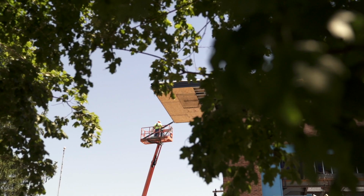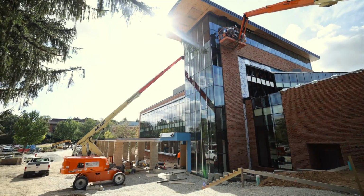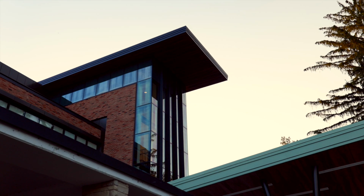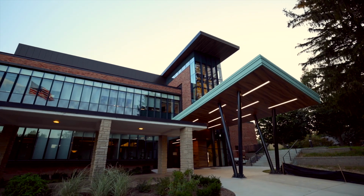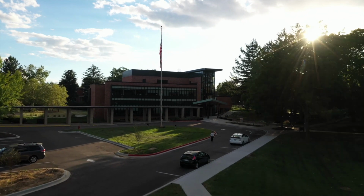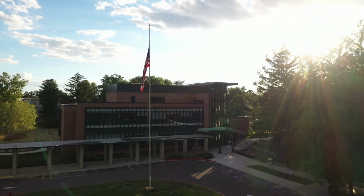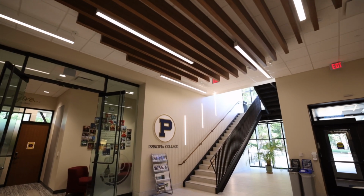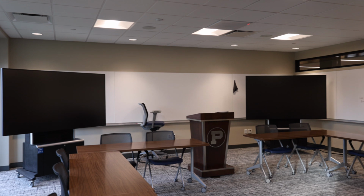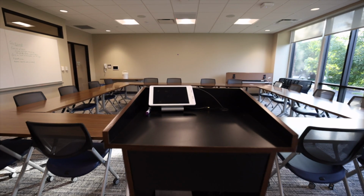So besides the infrastructure piece, we needed a building that really had a fresh and inspired front door to the campus, which School of Government naturally is. And so this was really an opportunity to develop a building that really expresses the ideals of Principia and really does it justice as far as design and being cutting edge as far as technology, and a building that brings out the best in everyone that's going to be in this building.